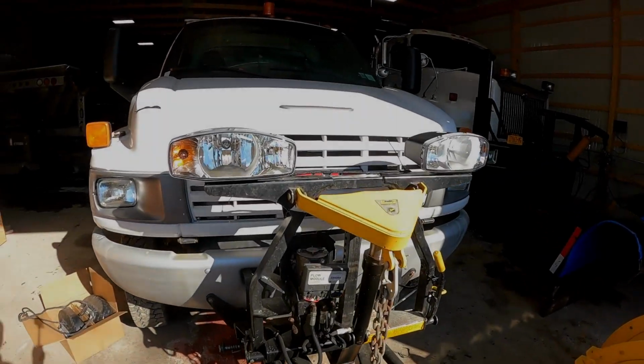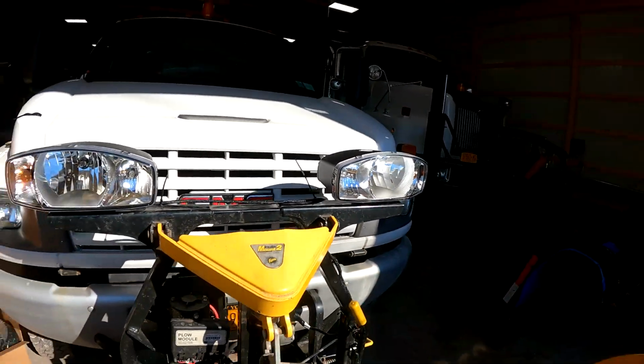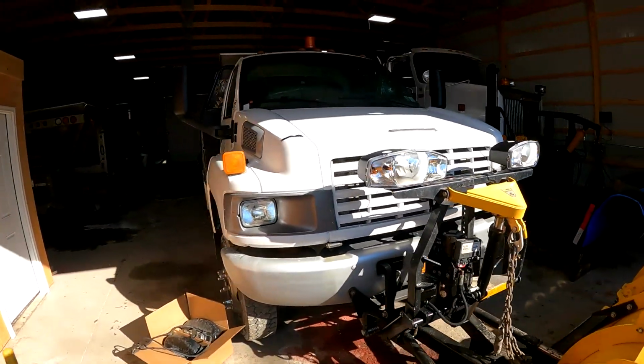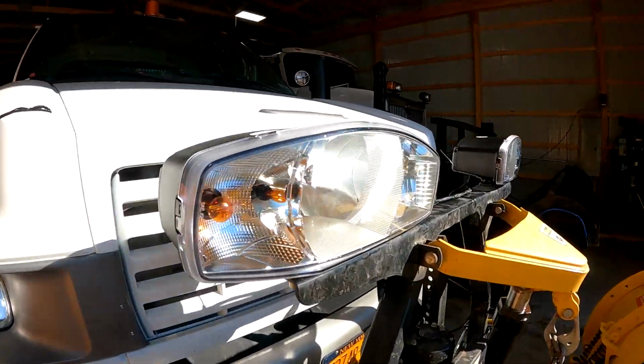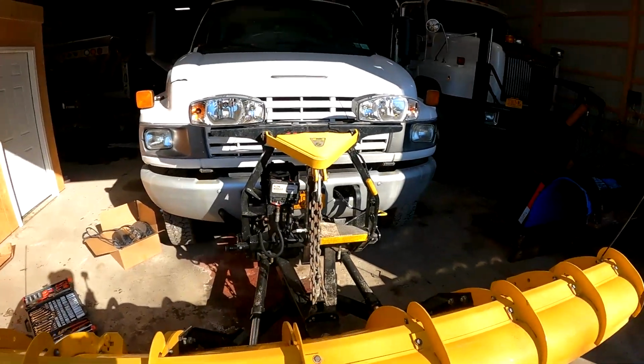All right, so we got new headlights installed on here, and we checked them and everything works. These ones look much nicer than the old ones, but the only thing the guy who runs this will have to do is he might have to loosen the bolts underneath and adjust the angle of them once he can see how they're lighting up the road at night. So besides that, it looks pretty good.